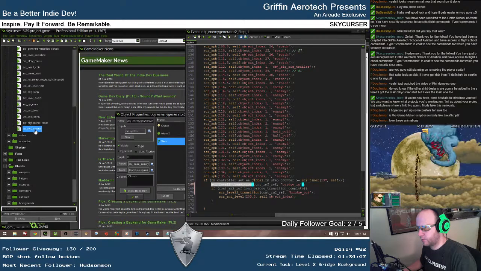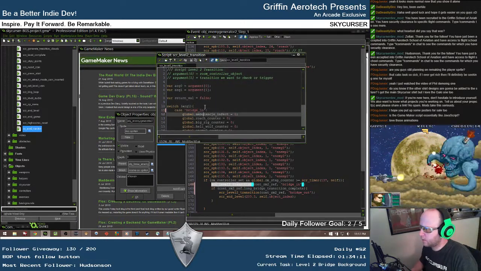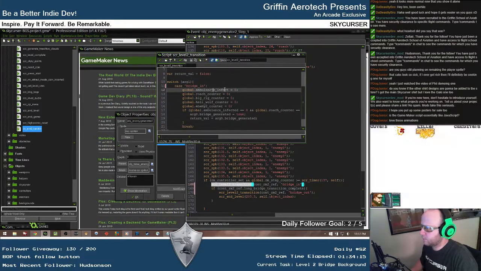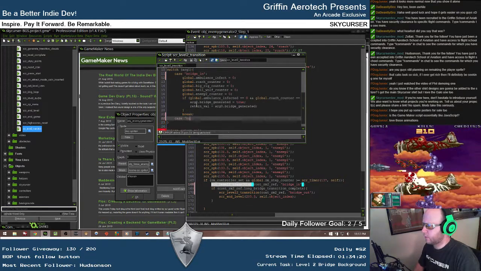All right, level 2 transition. Remember we said we're going to change this to bridge in. So that'll handle that correctly. And we'll just call this bridge out.